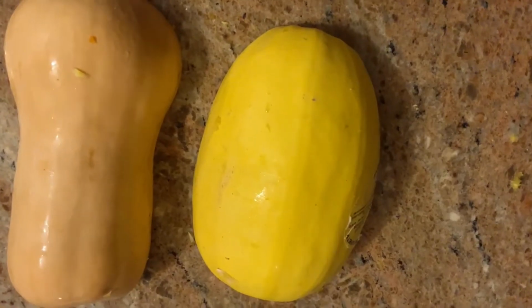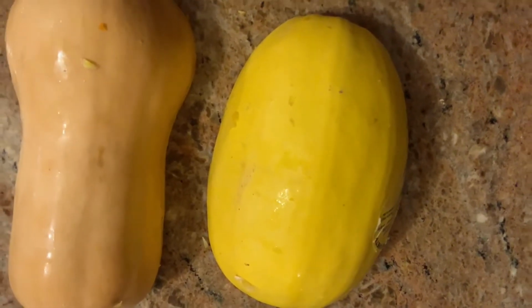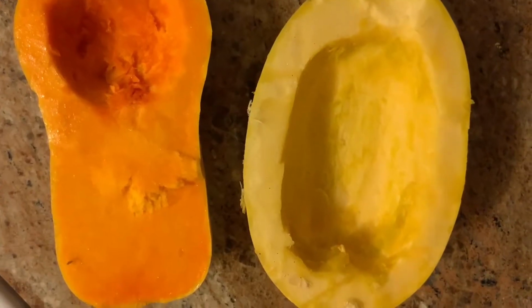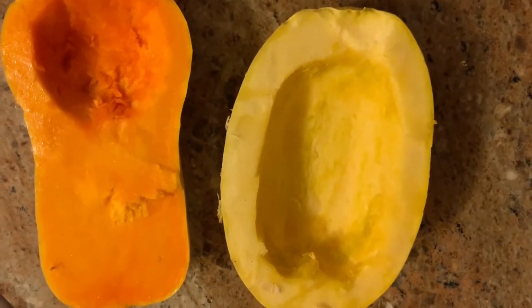They say the organs that your fruits look like are the organs that they help. The spaghetti squash looks like a womb, and the butternut squash looks like, well, you know.